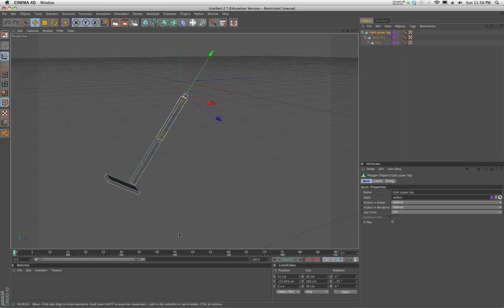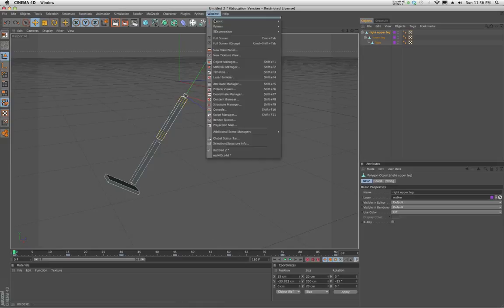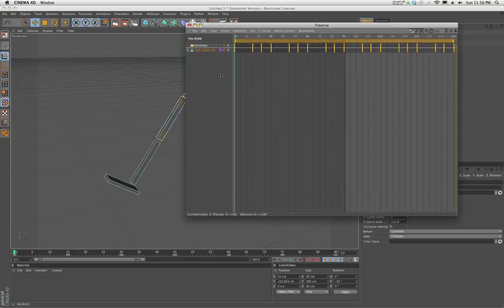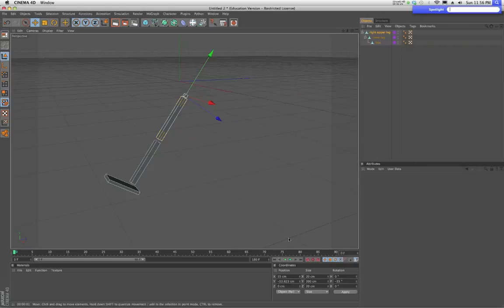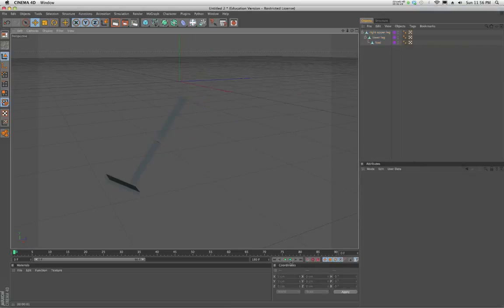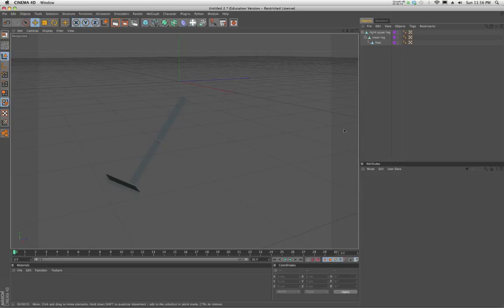Basically, I don't want any animation on the object, and I want to rotate this back to a neutral position. The way that I'm going to reverse engineer this animation is, the first thing I'm going to go to the window, timeline. I'm going to select summary or select the object. It's the only thing animated. I'm going to delete all of the animation in the sequence by selecting it and pressing the delete key. So now when I hit the play button, nothing happens. Okay. I also want to get rid of all the extra frames that I had. I'm going to take that back down to 30 frames. Not that that's crucial, but I have fewer variables that I'm taking into consideration.